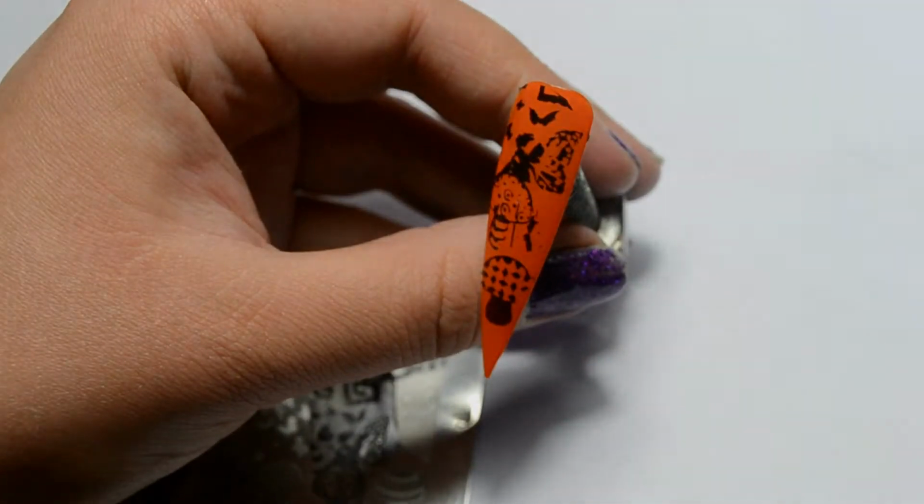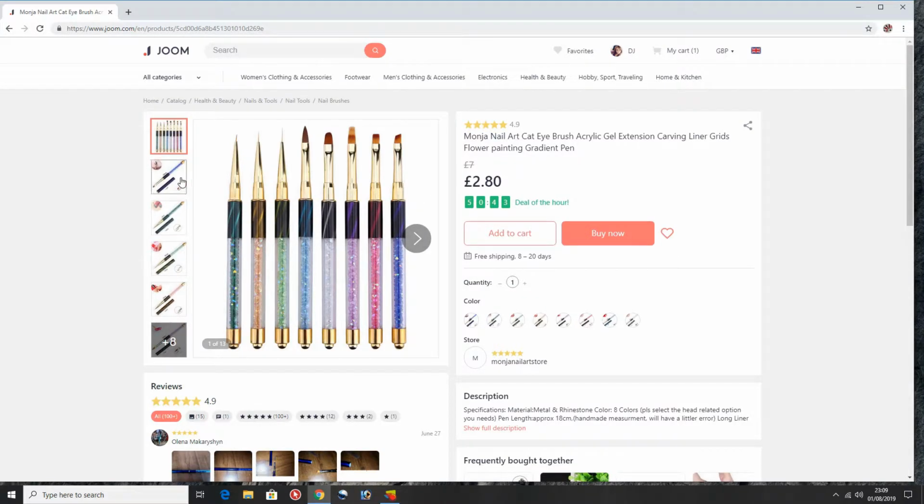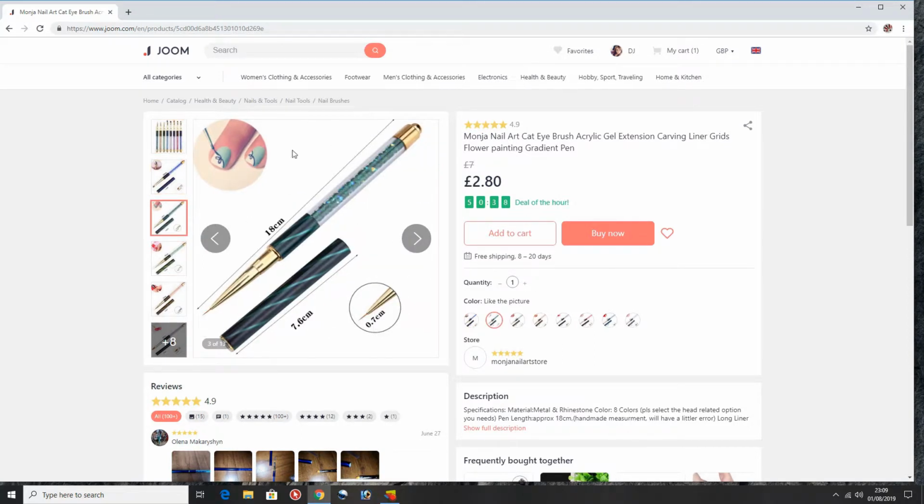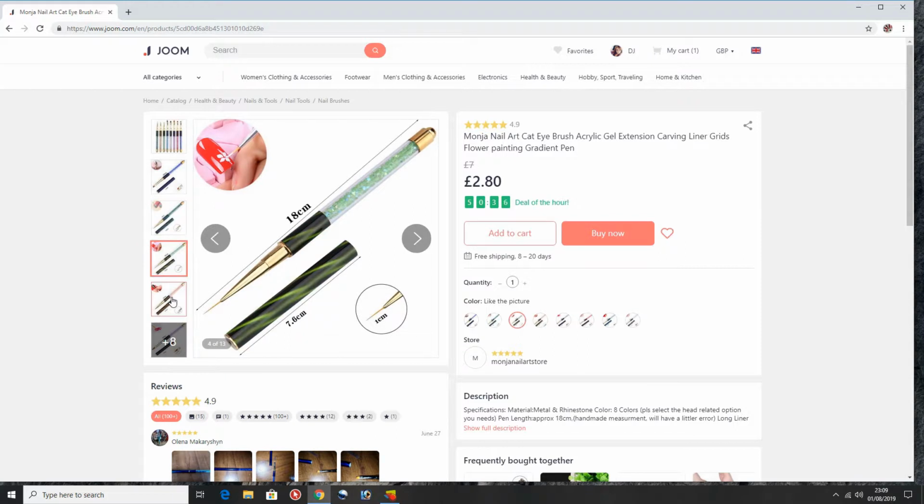So onto the final item. Here I bought one of these brushes. There's 8 different types. They only sell them singly, unfortunately, not as a set. So I've only bought one for the time being. I want to see how I get on with it, and then I'll probably end up buying the rest of the set if they're any good.